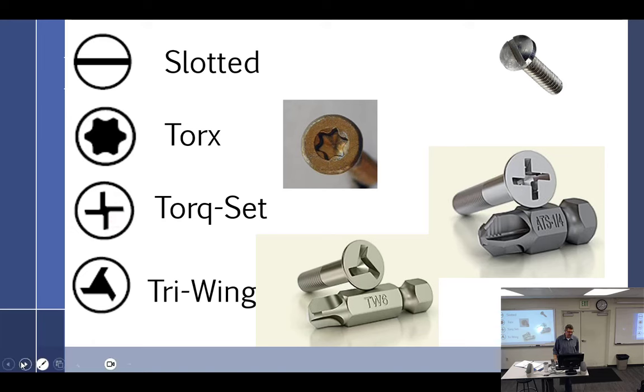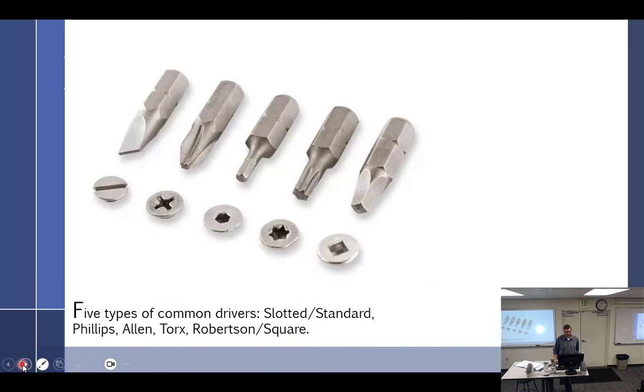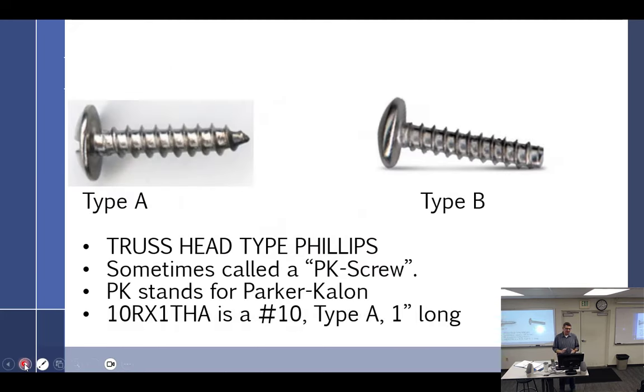And the tri-wing. What is it? Never seen this one. All right, let's see. Five Condolf drivers: slotted standard, Phillips, Allen, Torx, Robertson. Oh yeah, the Robertson. I use those for installing tile floors. Yeah, I was gonna say this looks like residential construction. That comes with a pocket hole set.